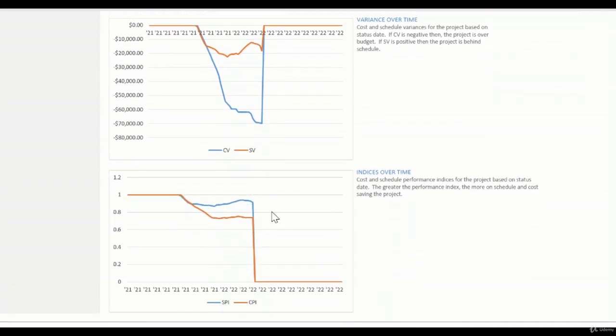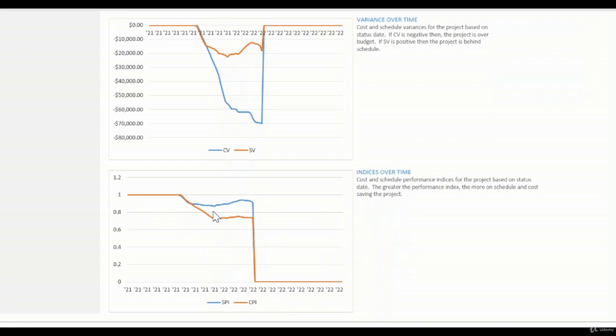And if I go to the indices, SPI and CPI, which are ratios, we see that both are under 1. If they are above 1, it means the project is doing well. As you go lower than 1, it means that the project is over budget and behind the schedule.